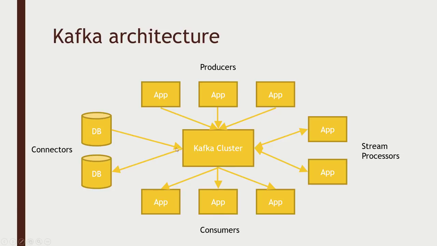For example, you might have a Spark Streaming app configured to talk to a specific topic on a specific Kafka cluster, receiving data in real time. There are often existing apps you can use off the shelf — you don't always have to write them from scratch. Kafka also comes with some built-in options. You can also have connectors in Kafka — plug-in modules for various databases — that will automatically publish new rows in a database as messages on a topic to Kafka, or receive new messages from Kafka as new rows in a database table. So you can monitor an existing database, throw changes into a Kafka topic, and have another application listening and processing those changes as they come in.